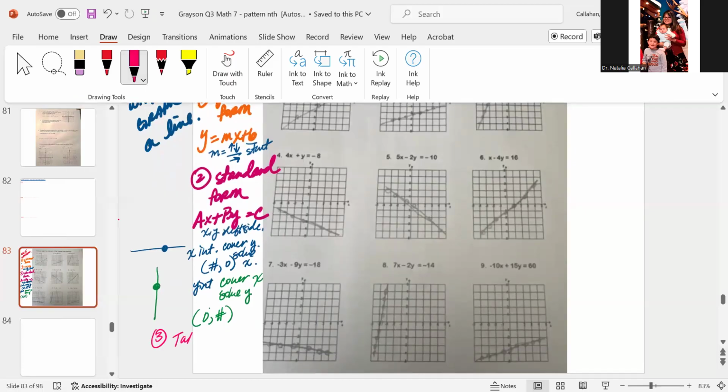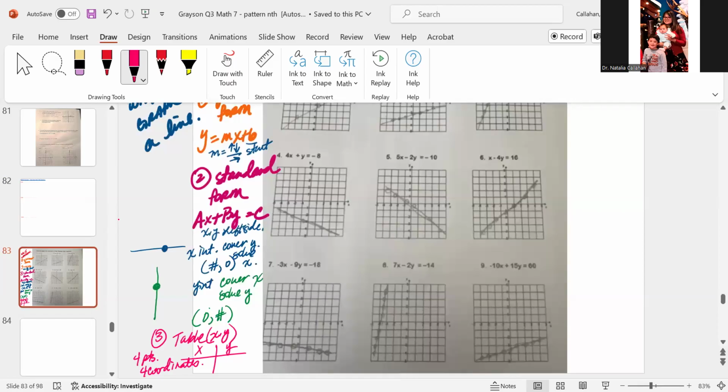Okay, now the third one, which we kind of did yesterday. Third one is a table of x, y values, like that. X, y. And then you have 4 points for 4 coordinates. Write this down. And then you basically plot the 4 points, and then you connect the dots and you have a line. Does that make sense? So those are the 3 ways.